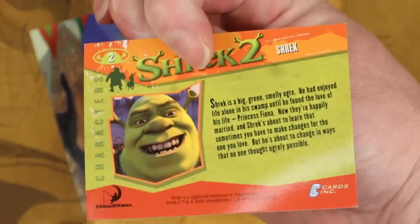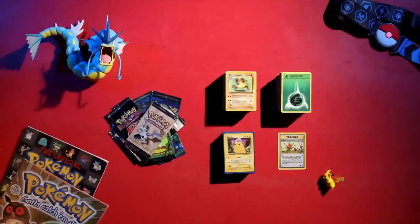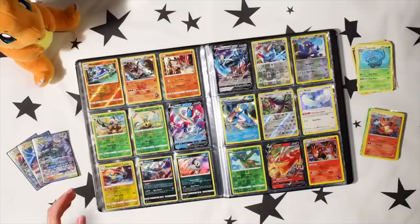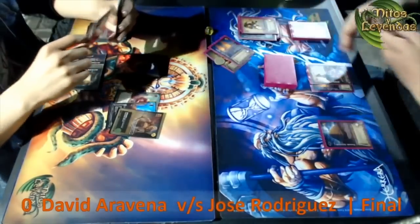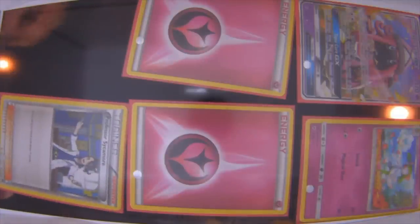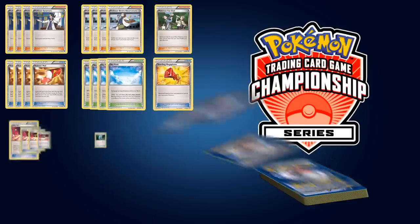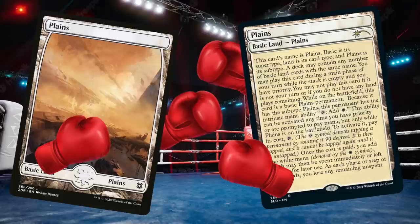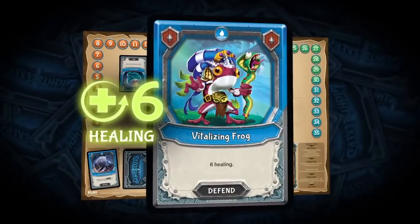Trading cards are made largely the same way, often with the reverse side acting as a place for information. The cards made for trading card games also have to do the same thing. Many of them are sold on the idea that they make for good collectibles, and their art and construction are made to look great in a storage binder or display case. Trading card game cards have to perform an additional balancing act — due to their nature as game pieces, they also have to present gameplay information as cleanly and clearly as possible.